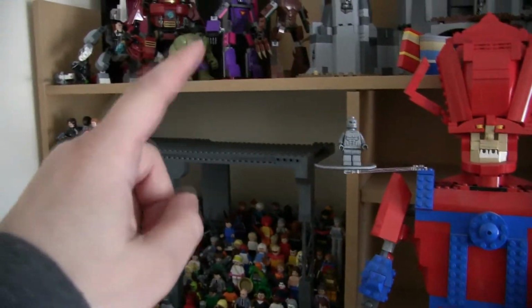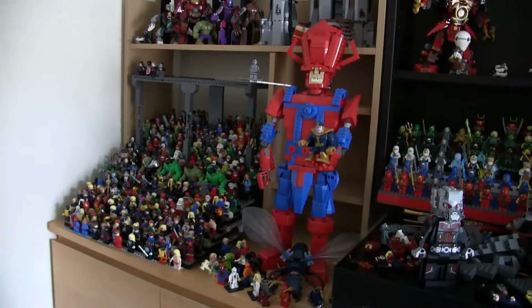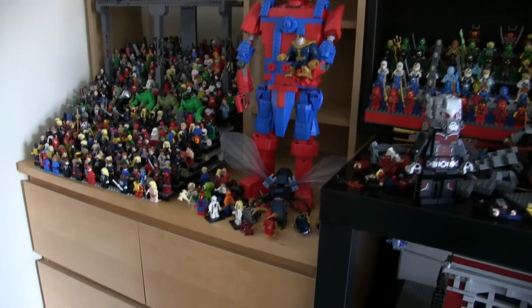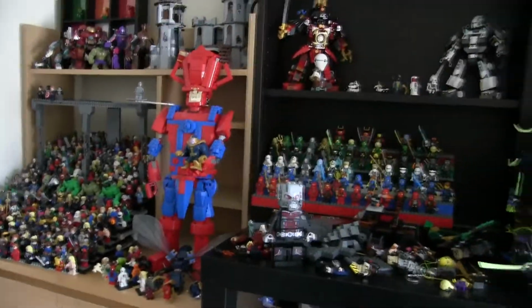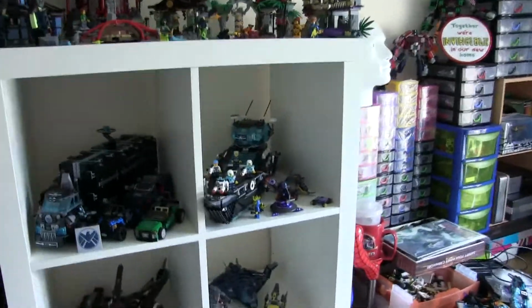In terms of this thing here, I don't really want to move it, so I'm thinking that I want to just raise it, so I need to put something underneath it, but that'll be slightly challenging, but we will see. I'm sure I can come up with some kind of interesting and great, fantastical idea.